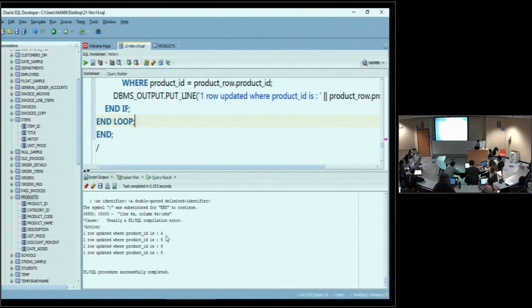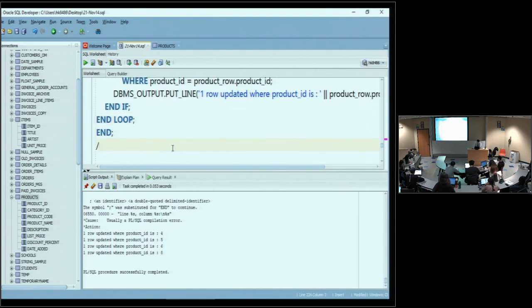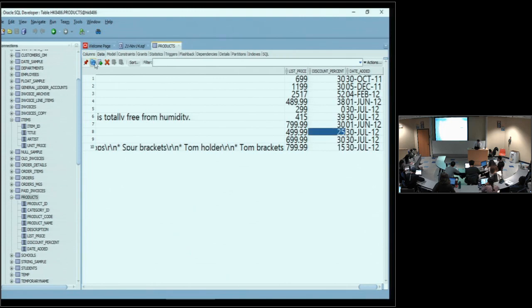Okay, so it is working. It did it, and let's see what we have here. They became 0, 0, 0, 0. Okay. So do you want to know the other ways that we can do it?